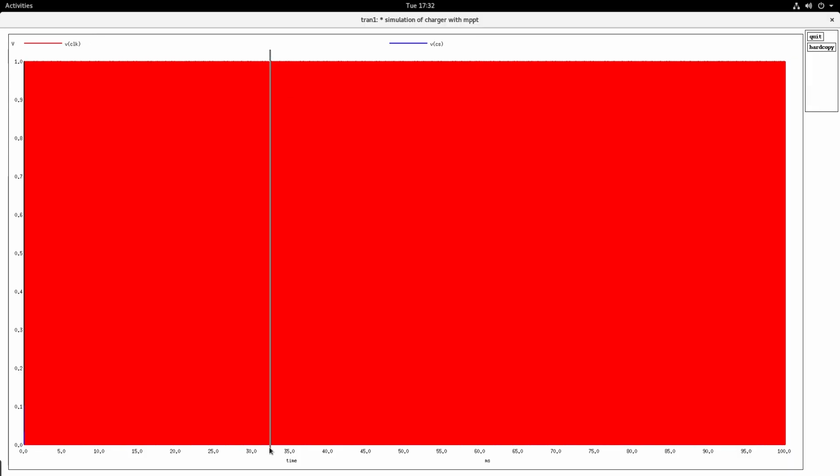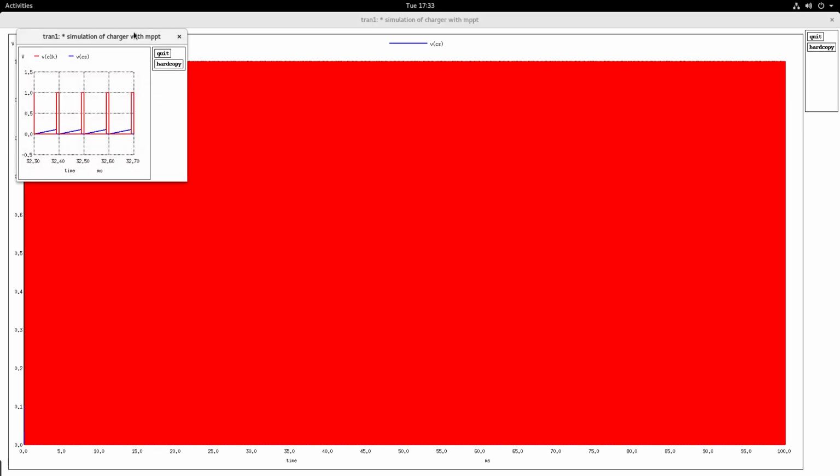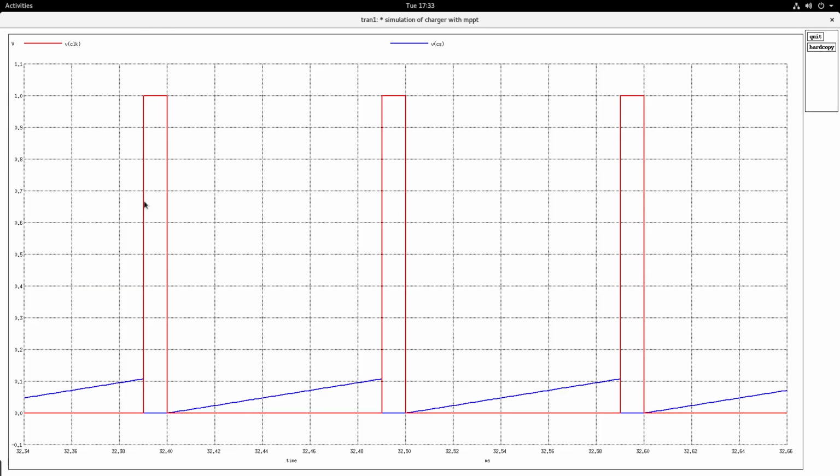Let me select a very small narrow region, and you will see that this red pulse is the clock pulse, with a very small duty cycle. So whenever the red pulse comes, there is a reset of the voltage across the capacitance CS, and then it rises, and again at the starting of the next TS cycle, the clock pulse comes, reset, and then rises, and so on. You have control in deciding the duty cycle of the clock. So this is as per what we are expecting.